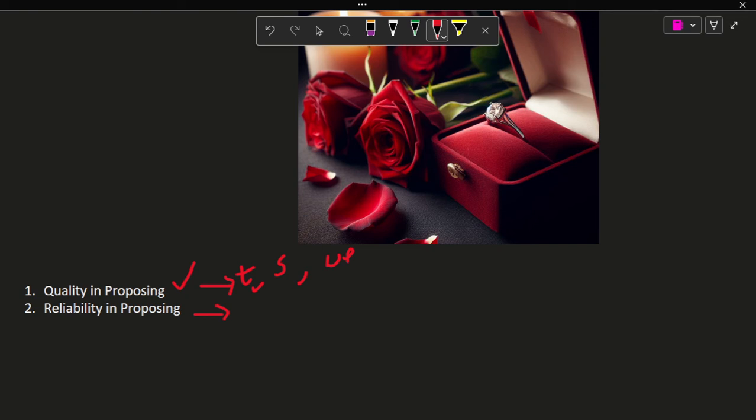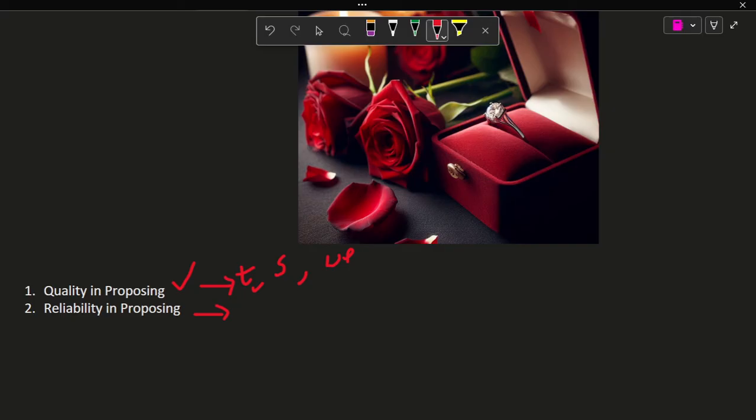To ensure quality, you plan the proposal carefully. First of all, you pick a meaningful location, write a heartfelt letter and select a beautiful engagement ring. This high quality proposal is well thought out, just like a well designed software application that meets user needs. So quality is nothing but satisfaction.